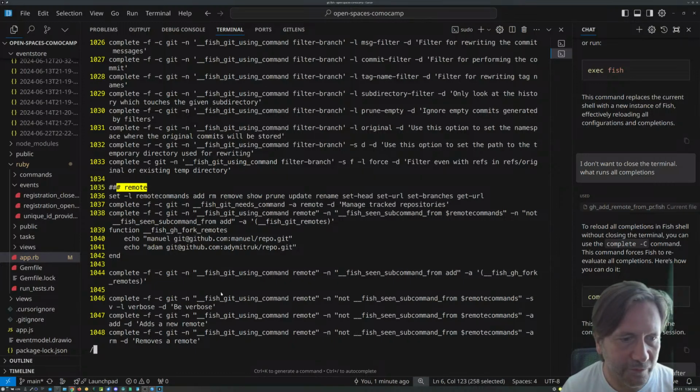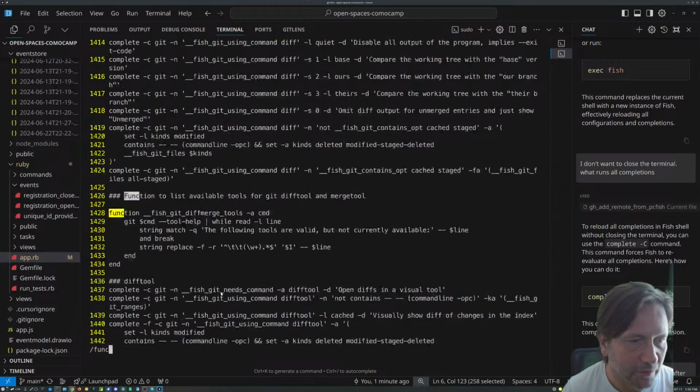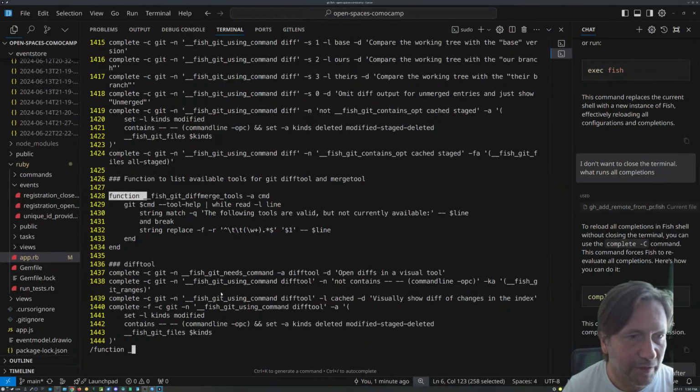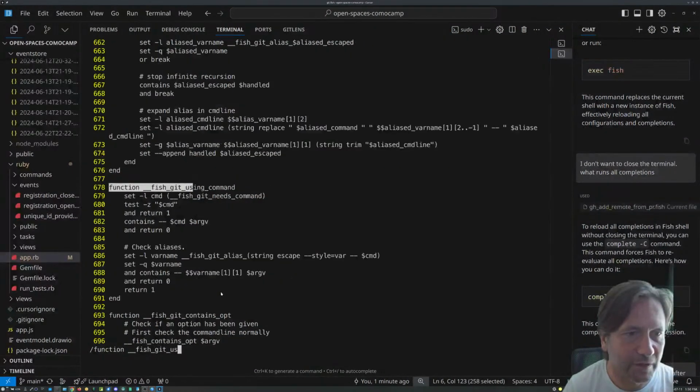If I do function and then fish git using command, right? I can see that these are pretty cool functions that I'd want to have. So maybe I'll just copy these. That's probably going to be better.